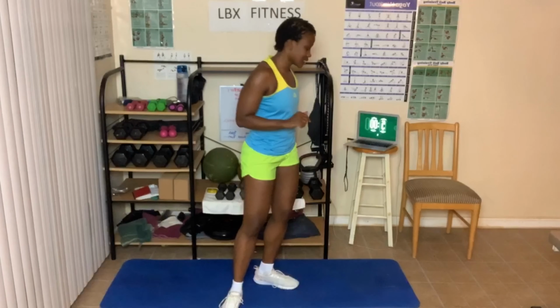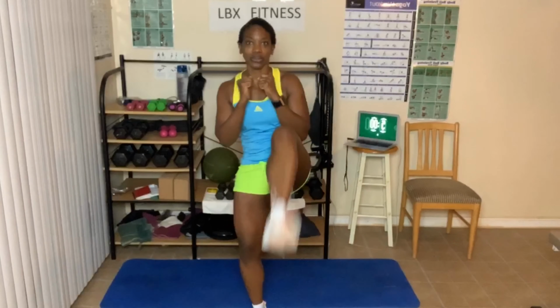Front kick, squat. Now this time I'm gonna bring my leg up higher. We're gonna move a little bit faster. If you want, you can slow it down. I'm gonna go deeper in my squat, so I'm gonna stick my butt out and squat lower. Y'all ready? Arms up like you're protecting your ribs. So here we go. Kick, one.